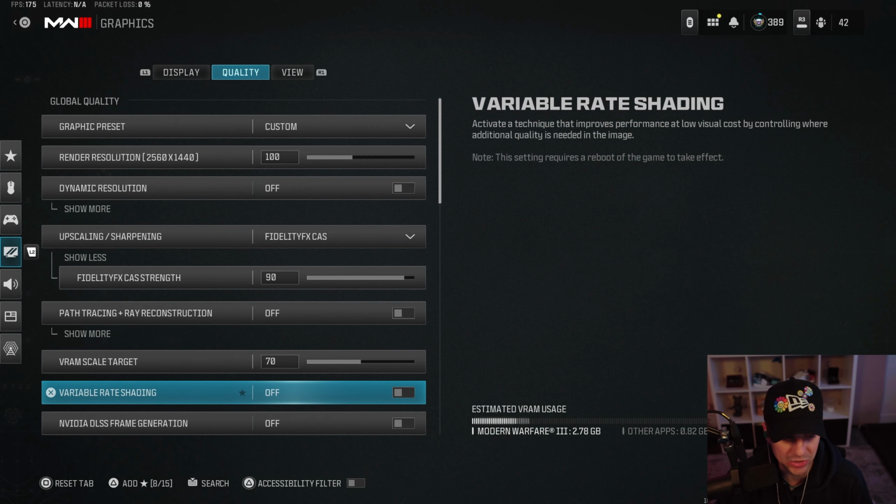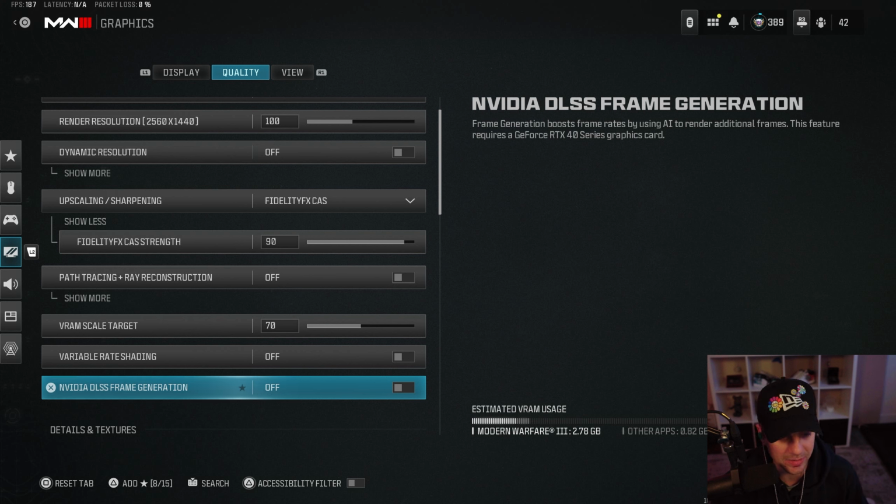I have variable rate shading off. NVIDIA DLSS frame generation, I do have off as well. This could be good for some frames, but this also does cause input lag, so do not have this on whether your frames get better or not. I'd never think input lag is worth it.